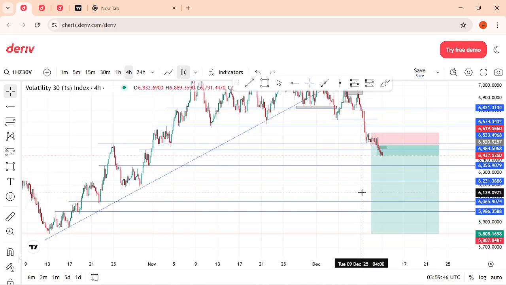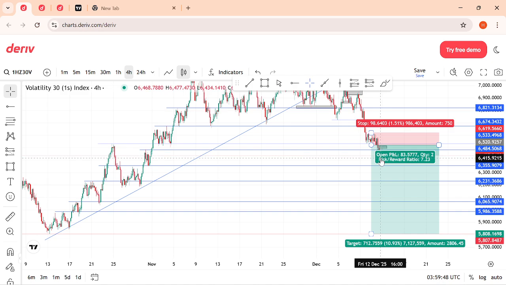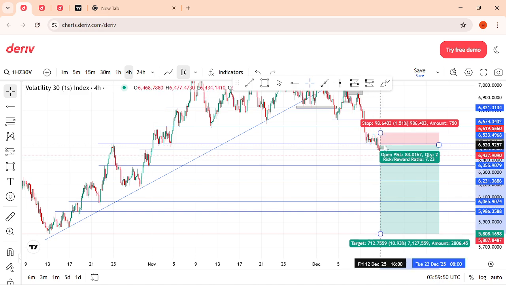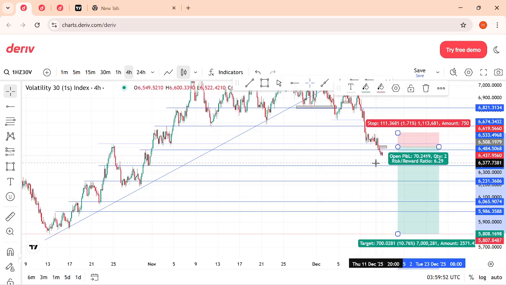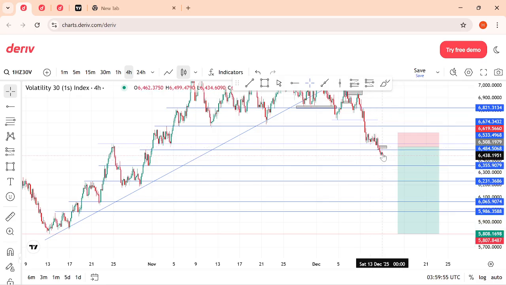The only thing now is, it's already still dropping fine, but we want to see possible price rejection. You understand? So we want to see possible price rejection from this area into this point, and then let's see. Maybe it gets here and gets back up, or you can go to the smaller time frame to look for an entry based on the 4-hour retracement after the next 4 hours. I think the new 4 hours just started, so let's try that and see when we could get a possible retracement.